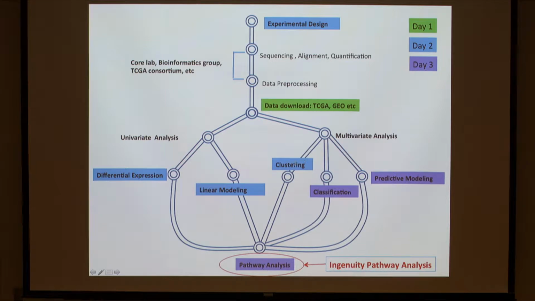For the multivariate analysis, Dr. Coombs talked about clustering yesterday and classification today. And Dr. Yu talked about how to predict the genes which are correlated with overall survival by using a Cox regression model with different methods. And now you have nice results, a comparison result with the fold change or difference with the FDR or raw p-values. What can you do with the results?